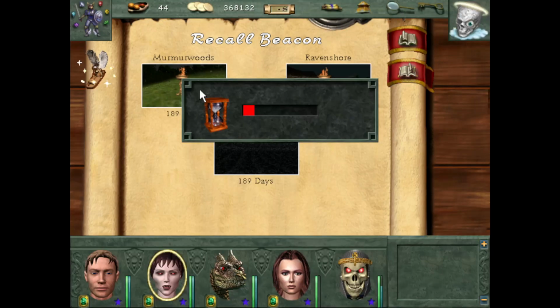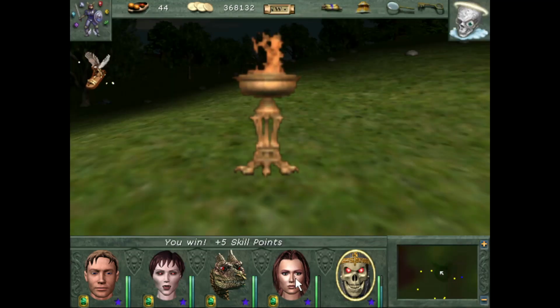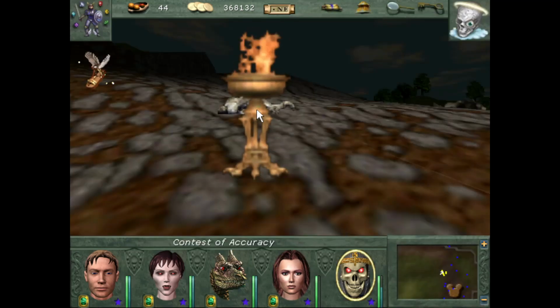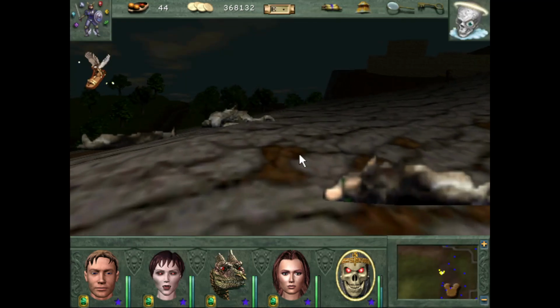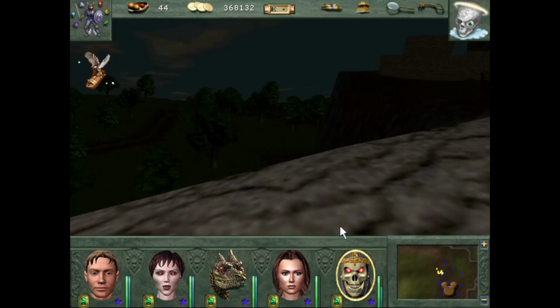Another thing I'm going to do is I'm going to even recall these two beacons and see if maybe Veteranus can get something out of it. +5. I'm glad I checked. Now I'm going to need you to... Yep. Recall this. And another +5. Oh, and immediately that's taken it to 20. So that's pretty good. Can we push it even further?